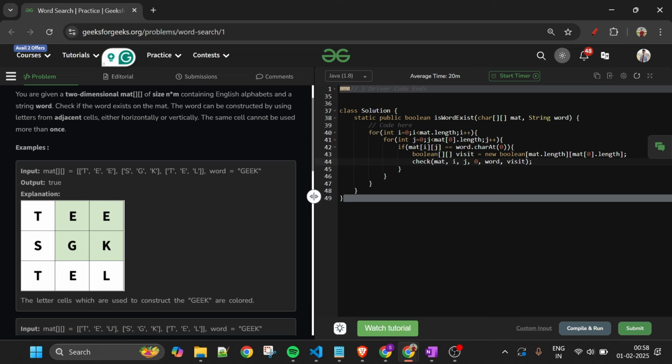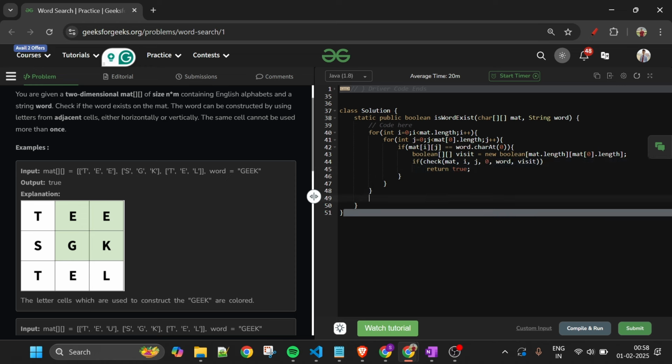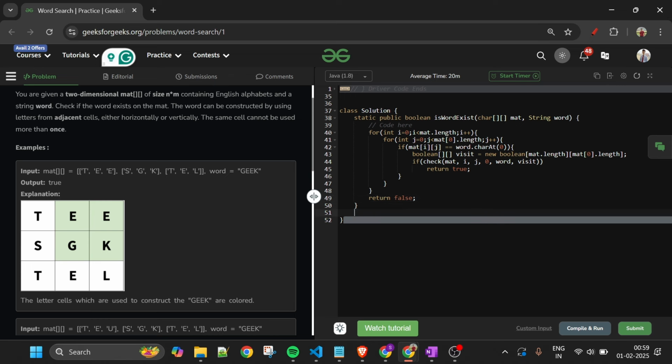So these things I have to pass, and if it returns that this word is present, that is, if this is returning true, I simply return true. It basically means this whole word is found. We are in this check function, we are going to track the whole word, so if I get the whole word, we will simply return true. It means this was present. Otherwise, after coming out of this for loop, I will simply return false, meaning the word which we have to search is not present at all. Okay, very easy this is.